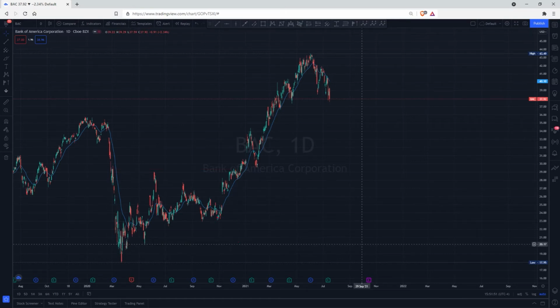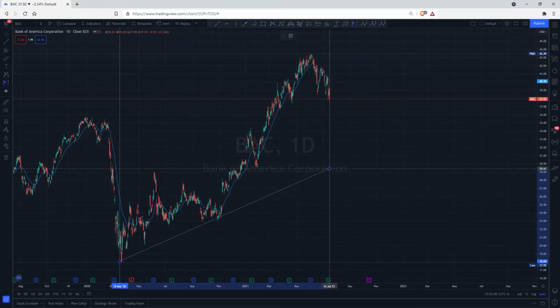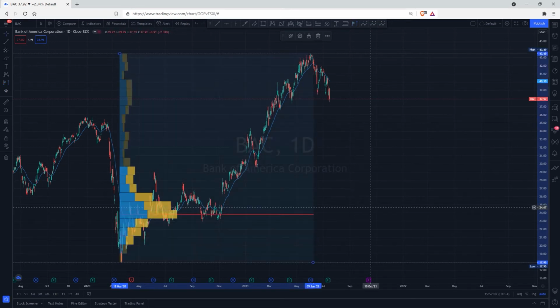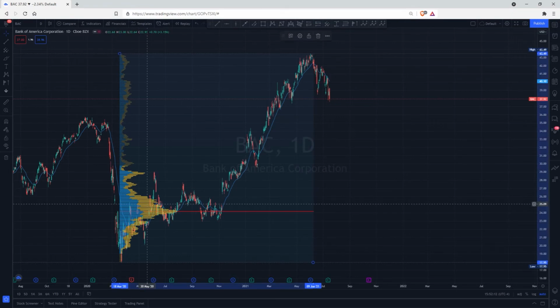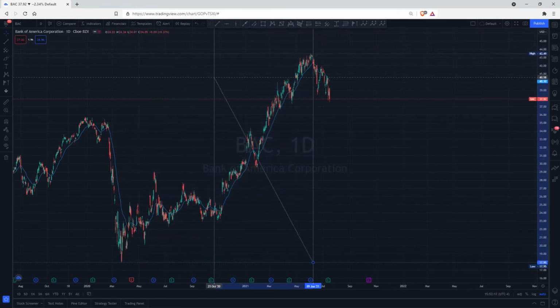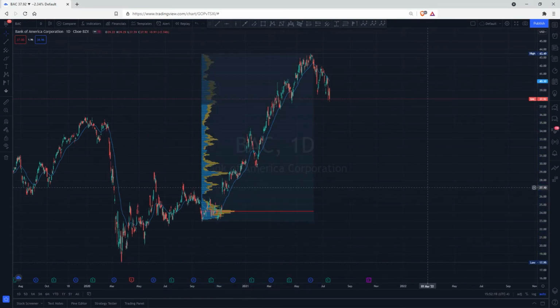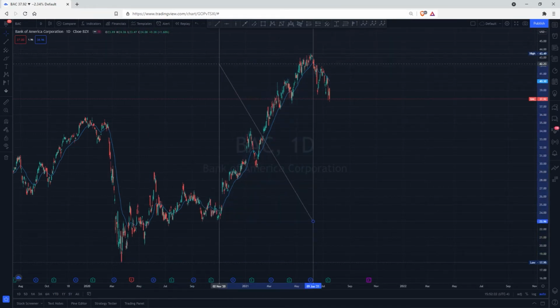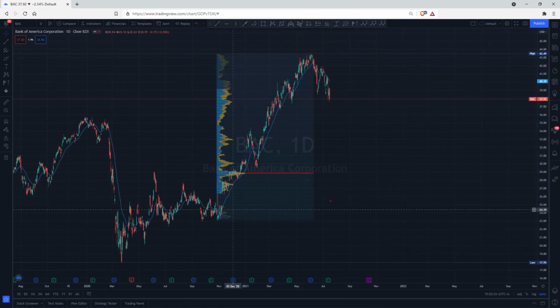So if you want the true impulse POC, you'd probably be measuring from here up just to see where the actual volume took place. But either way, if we start from the bottom and go all the way up to just the top, we can see, of course, as expected, the POC is down where the market spent the majority of its time. Now, again, we kind of expected that to be the case. So if we narrow this in a little bit to this lowest point before the market really broke out, right there, then we can see that the impulse from when the market really started screaming, the majority of the volume was traded here. Now, that could be useful for a lot of different ways.